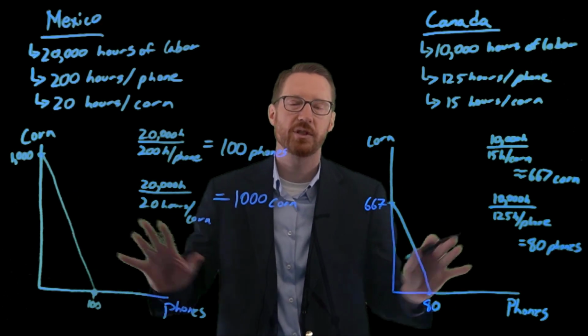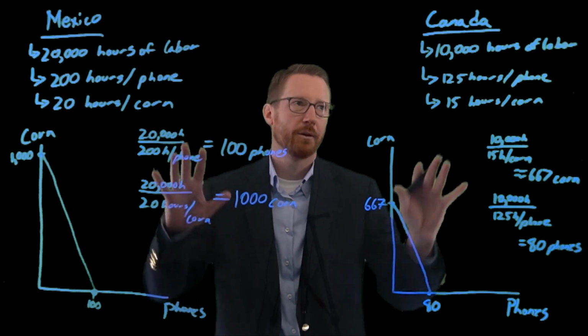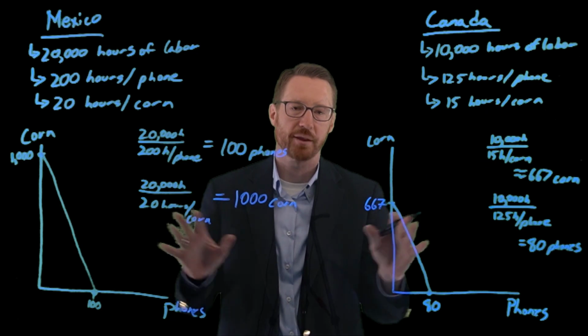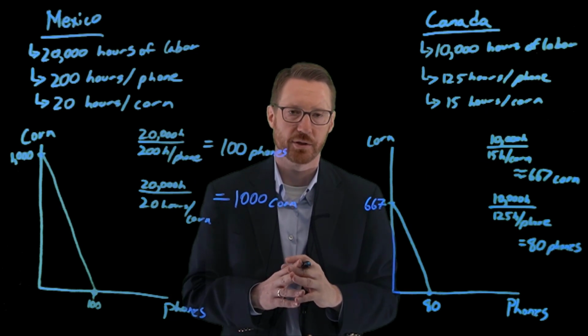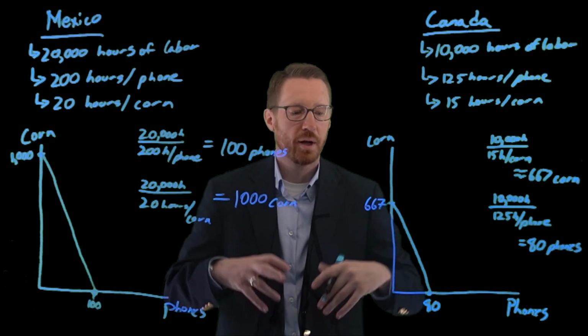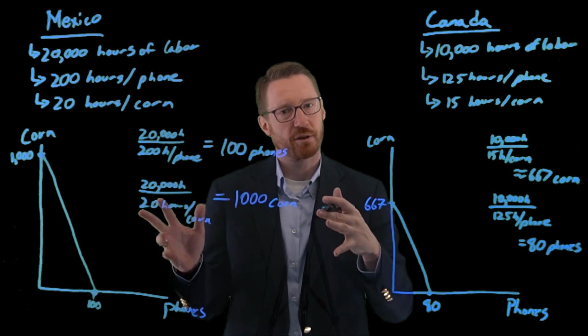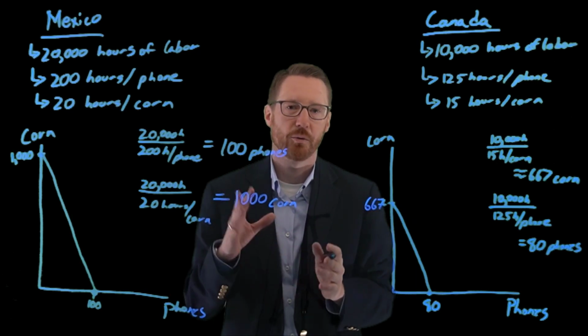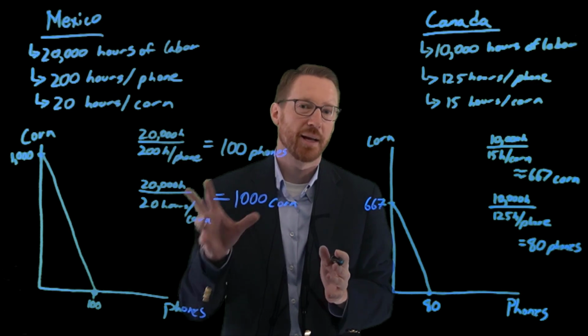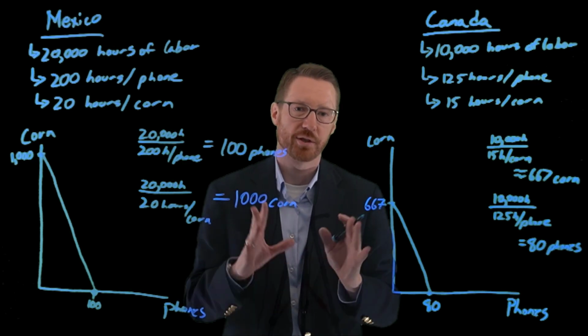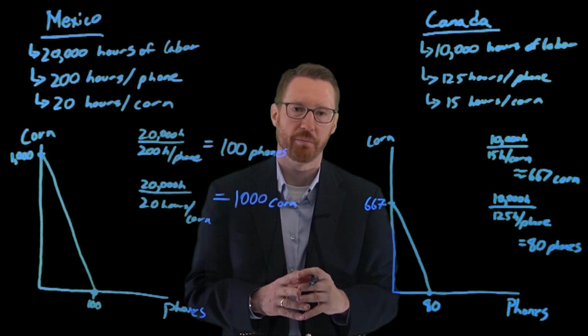So now that we've set up our problem, we've got the data for each country, we've got their production possibility frontier set up, we can think about how do these countries do in isolation, in autarky. We can let them specialize and then trade back with each other to see if trade makes each country better off.